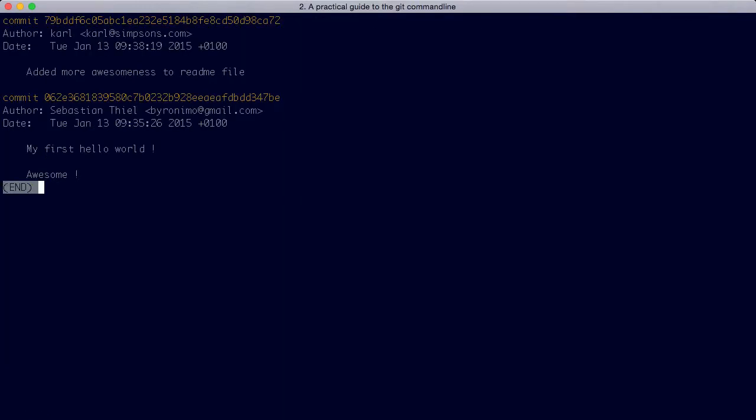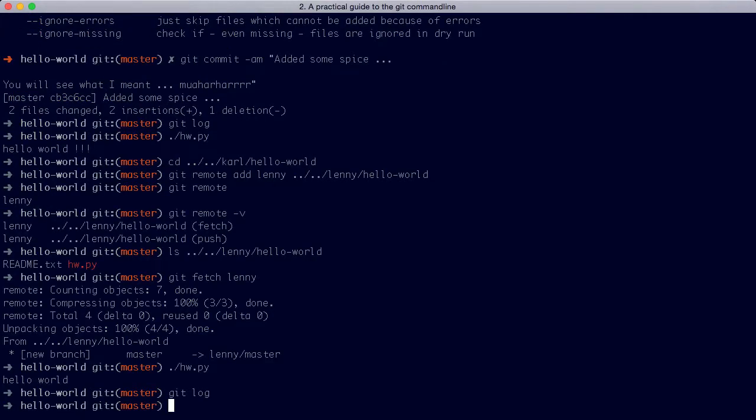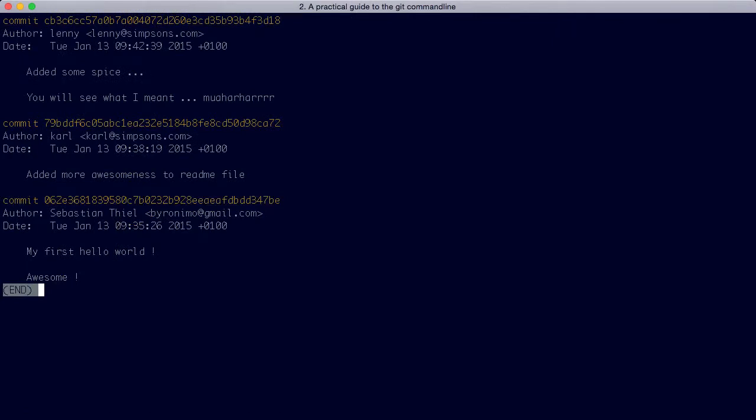If you don't specify anything, it shows you the currently checked out branch. And Lenny's commit is totally missing. But it's not really missing, we're just not seeing it yet. So one way to have a look at the other branch's content is by just specifying it, Lenny master. Now you see that this branch obviously has Lenny's commit, which is exactly what we wanted.